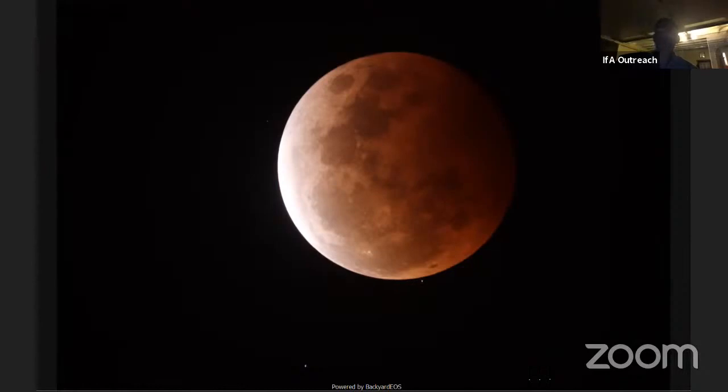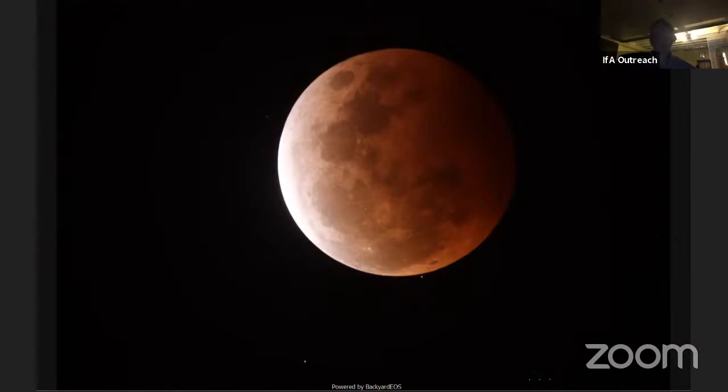Throughout history, people have thought that solar or lunar eclipses were the portents of things to come, but they're quite common and totally predictable events. So we can predict to within seconds when totality is and what portion of the moon will be eclipsed. So we understand the orbits and the positions of objects in our solar system, the Earth, the sun, and the moon, to high precision. Yay, science.